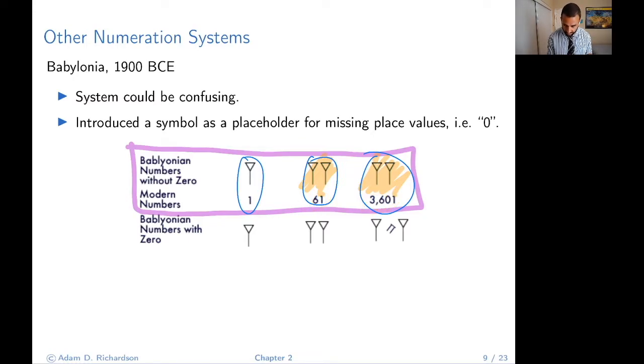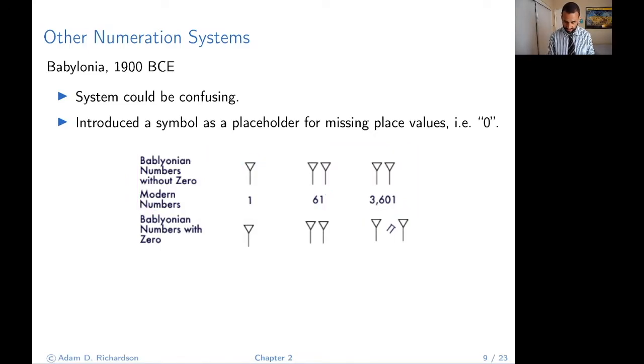So what did they have to do? They had to find a way to distinguish between 61 and 3,601. And you can kind of see the dilemma, right? Because what if you say, I'm going to sell you 3,601 sheep, or let's say you're going to buy 3,601 sheep, and then somebody shows up with only 61, it's probably going to be a problem there. So they introduced this new symbol, 0, and now we can highlight the other right here.